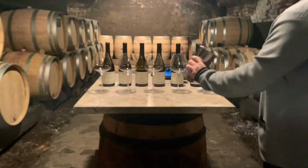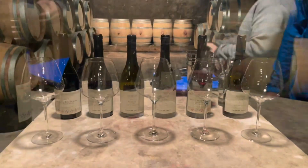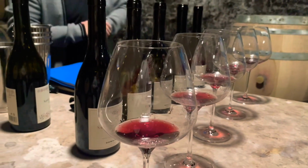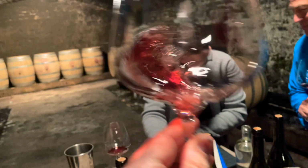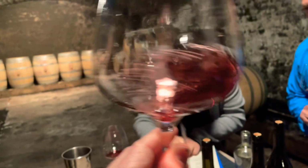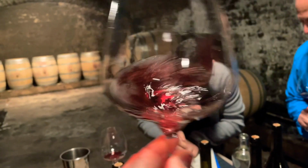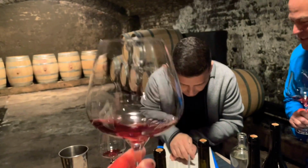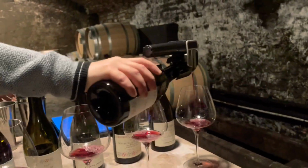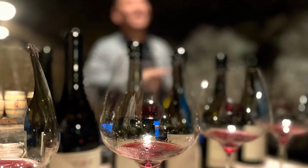At Marchand-Tawse, we were given a tour of the winemaking area and the cellars, and then we had a great tasting with Florian, our host. This wine is so good. If you ever see it available in your shops, or if you just want a great wine, get online and you can order it directly from them.